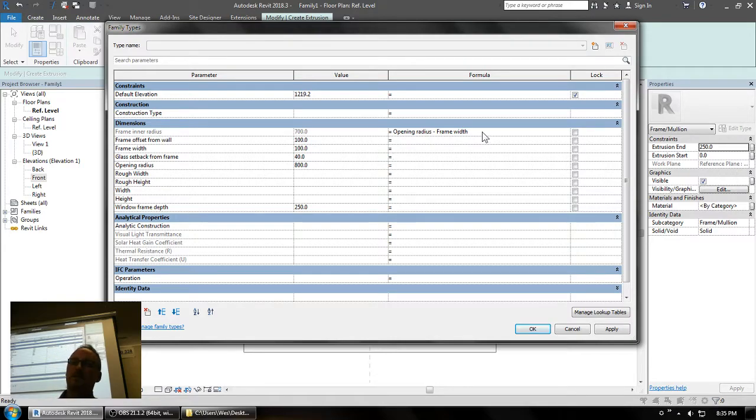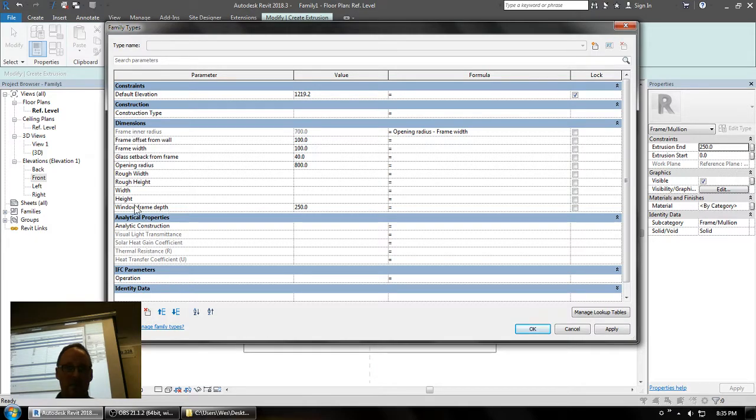So the next question is, if I've got a parameter driven by a formula, it'd be kind of nice if I could hide it from the users. Because if this thing is sitting here, they're going to think, hey, I can modify it, but they can't. If they can't modify it, what's the point of seeing it? So what we can do is edit this parameter, and we can't so much delete it as move it down to the bottom of the dialog box.